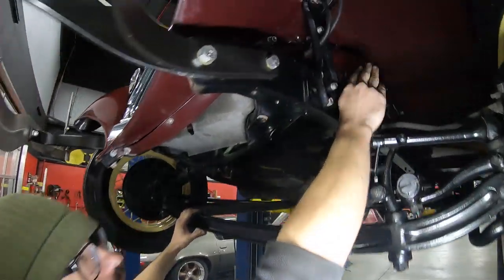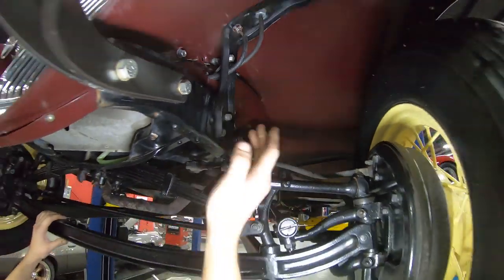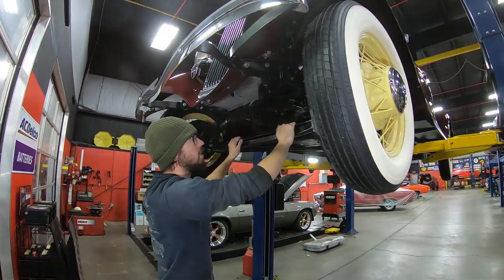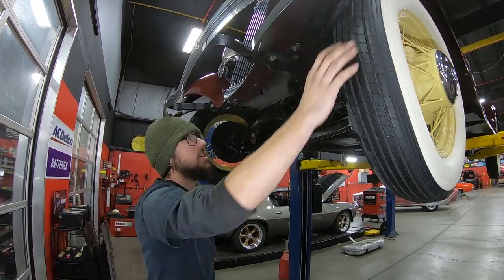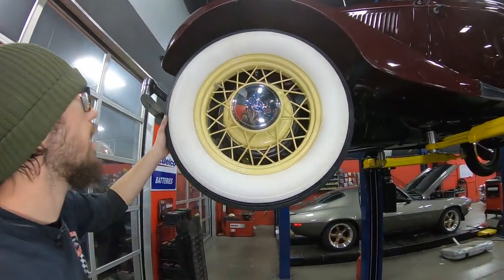It has the original-style shocks in it, which is really awesome to see. This is a far more expensive route than just modern throw-away shocks — these are all fully serviceable, fully fillable. Very, very cool to see that it still maintains those. The same with the brakes up here — very easy to adjust, you can do it on the ground if you want.